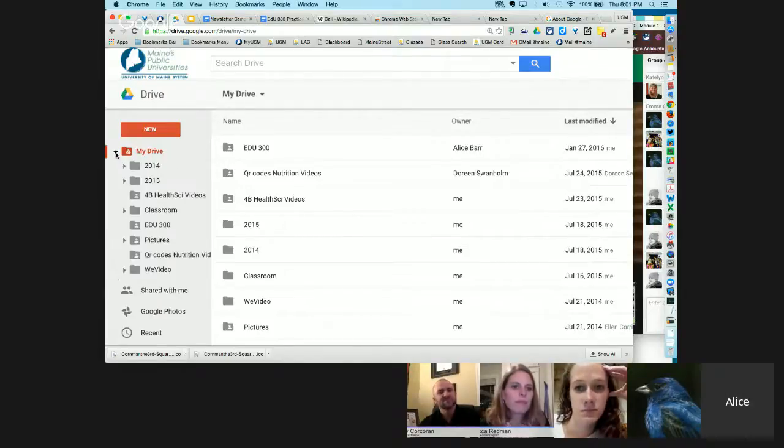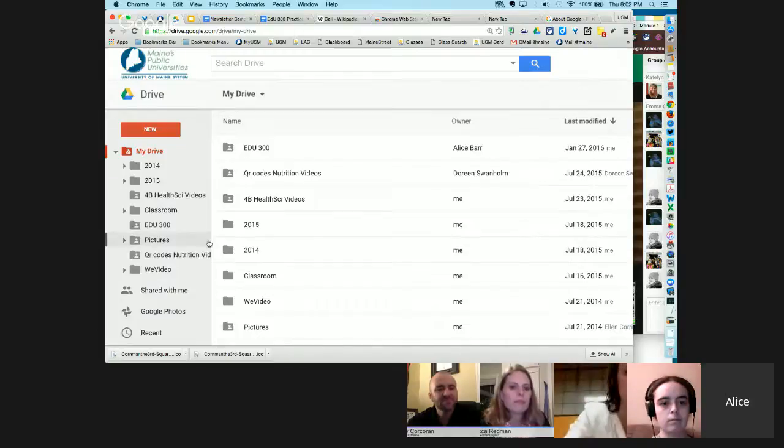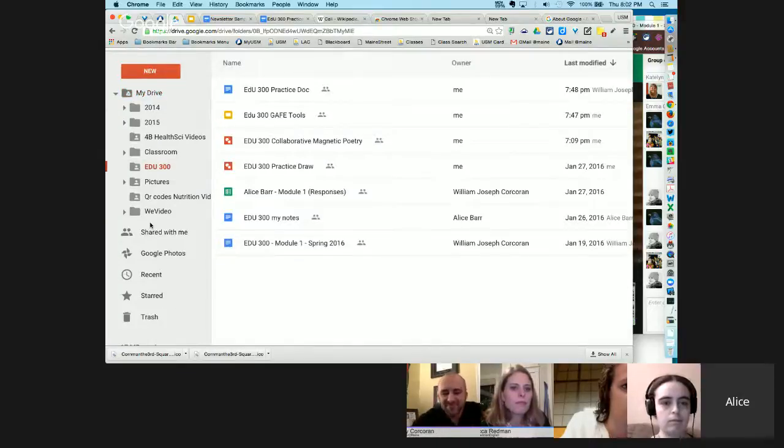And I like this method for organizing here. I like to be able to see all my folders over here on the left-hand side, even though they show up here. I just like them over here because when I click on one of them, it will show me what's inside of it.